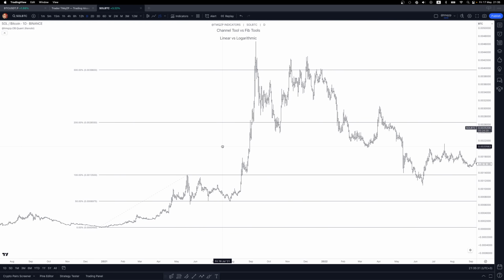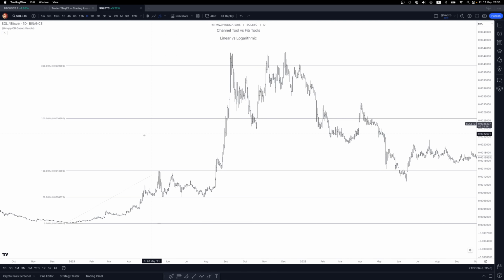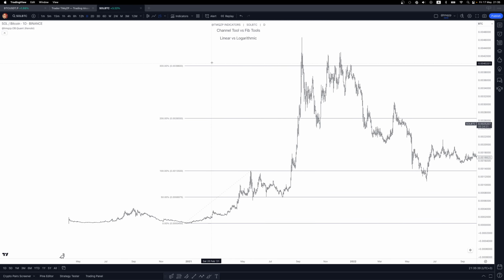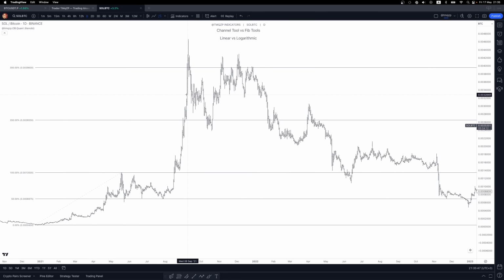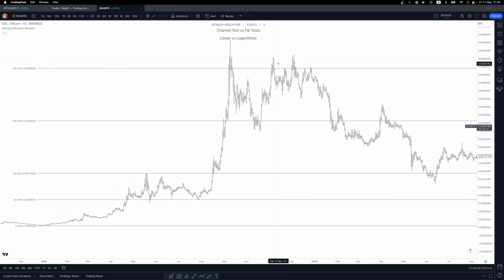So what we can see here is that this move basically gives you ranges exponentially upwards that are multiples of this initial impulse that give you levels of interest. Now, yes, it wicks through a couple of times, but it's obviously a level of importance, because you can see it rejects here, here, here, here, here, and here multiple times. You knew this level all the way back here. You can draw this level in after this move here happens.